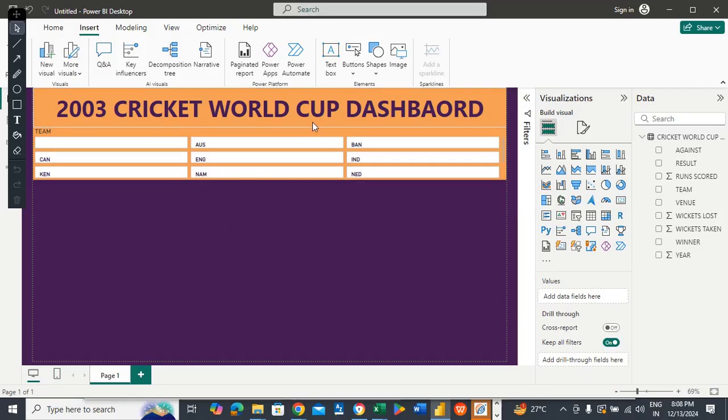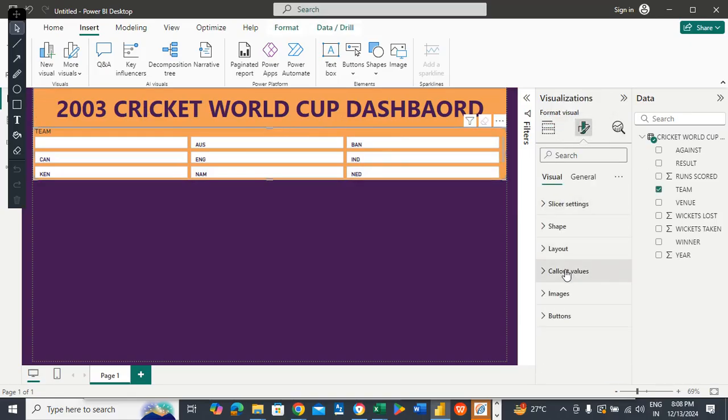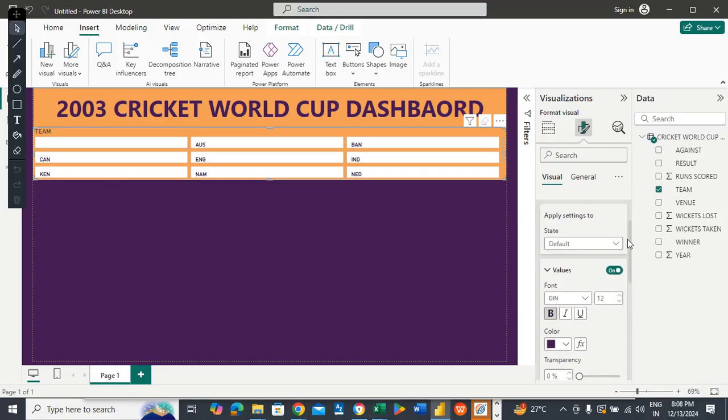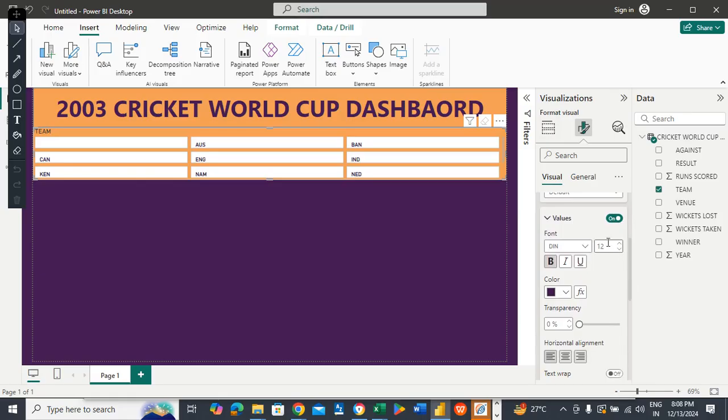I'm fine with this now, and then I'll try to increase the font size for the callout values. Scroll down and you can see the colored values in the visual section. Scroll down and increase your font size to 1.5.